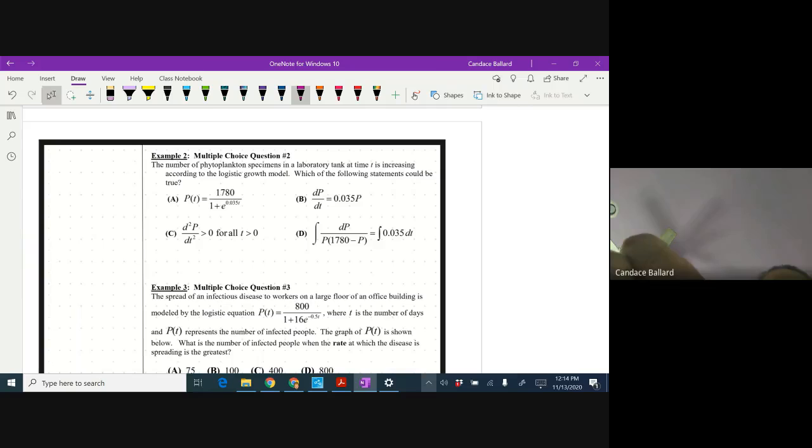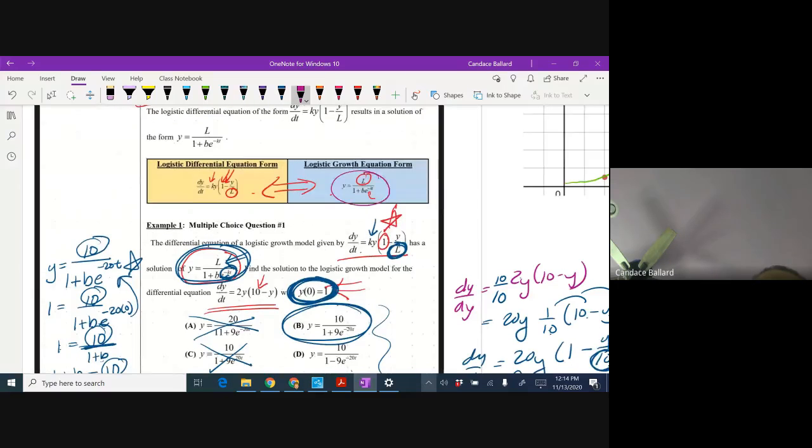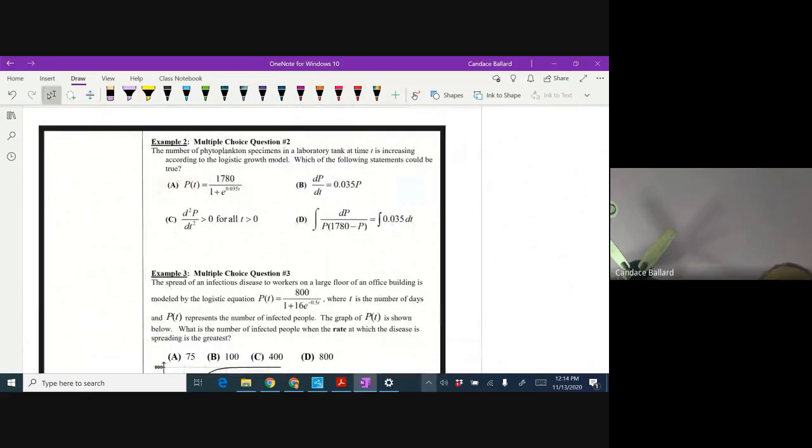So if I look at this first one, it's almost set up in this equation here, right? It almost looks like this one. The catch is, look at the exponent. What's wrong with this exponent right here? What would we want to see on that exponent? Yeah, it needs to be negative. So this one would be out because the exponent's not negative.